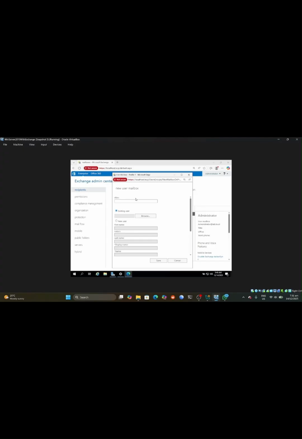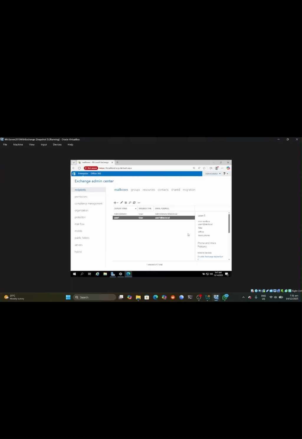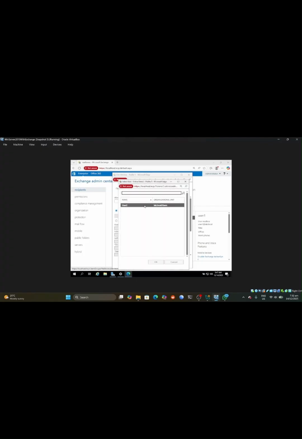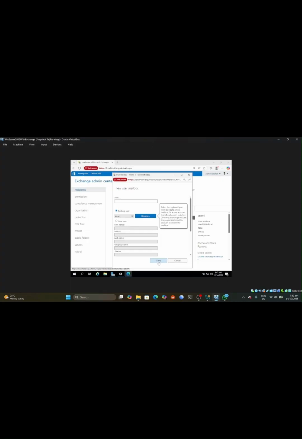So what we would do is use an existing user from Active Directory. So as long as we have this, which I have, we'll simply just select this existing user, user 1, click save. This will save us the hassle of creating completely new credentials since we have it existing already. So seeing that as we do that, we can now add a second user using the same process of an existing user from the Active Directory. So we browse again and just simply select a different user, user 2 in my case.